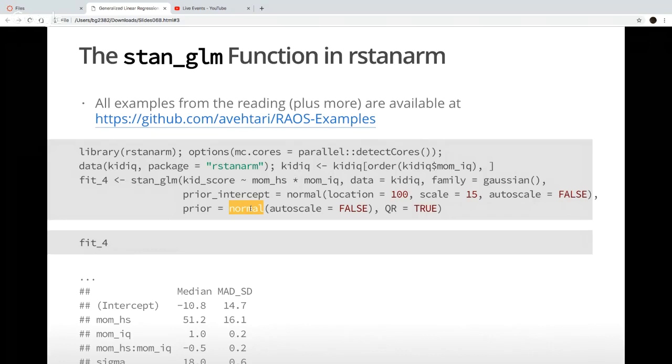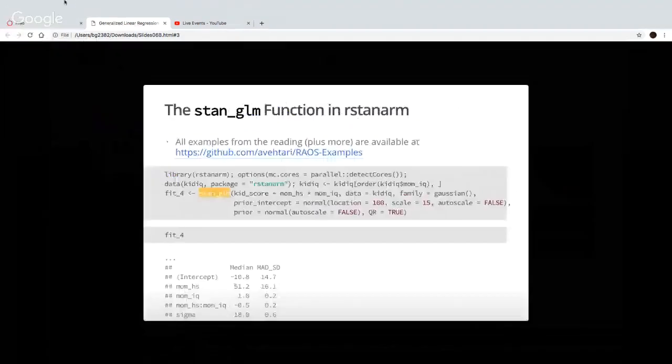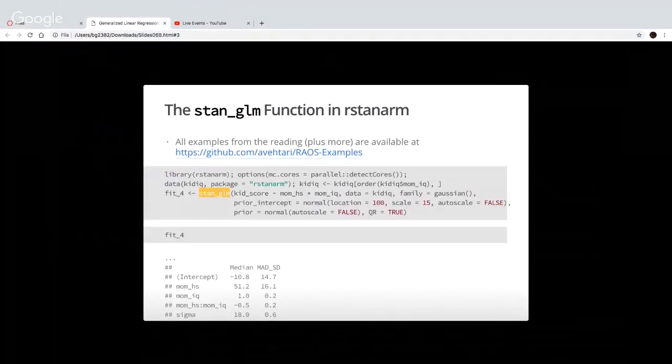Other questions about the syntax of it? But basically, it's the same syntax as you would call with GLM. You just put stan underscore on the front of it, and then the first line is the same. The only thing different, you can, if you want, add information about the priors, but the defaults tend to work pretty well, except for QR equal false is the default, and it works better if you do QR equal true. But that's really just a question of getting a good effective sample size.